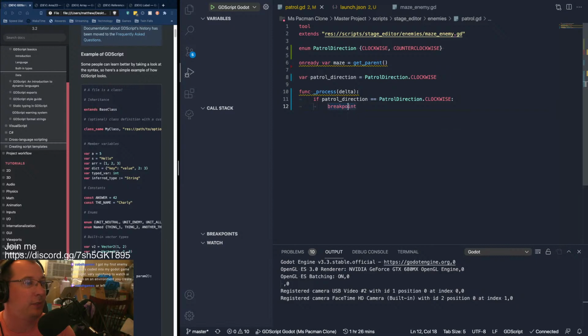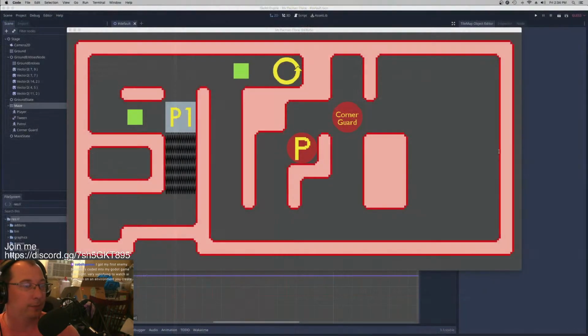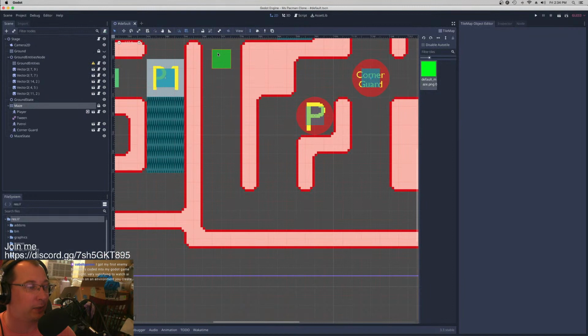So yeah, first thing we do is we try to turn. Yeah, it's really cool. So here's a question. What is right relative to our direction?